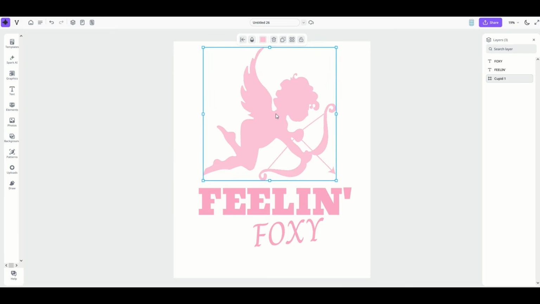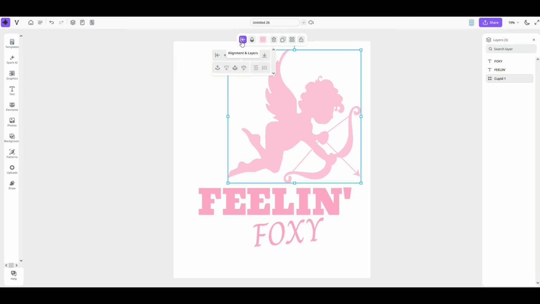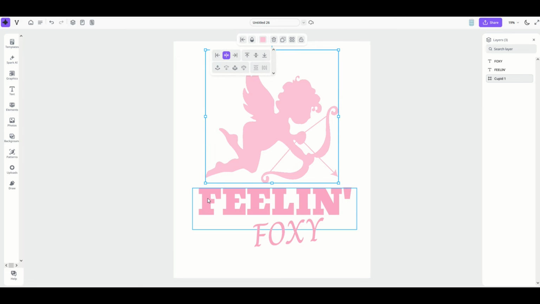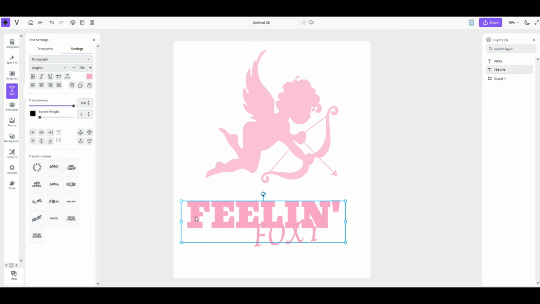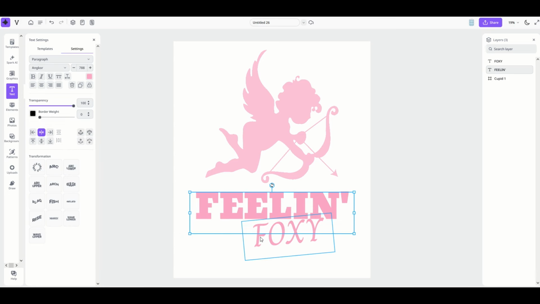So I'm going to move this to the top. I don't need to be worrying about the little dotted line. I can just simply click the align button, align center, and now my life goes on. Same thing here with the text. When I click on the text, you're going to see over here at the left-hand side, there's an alignment button right here. I'll click middle.